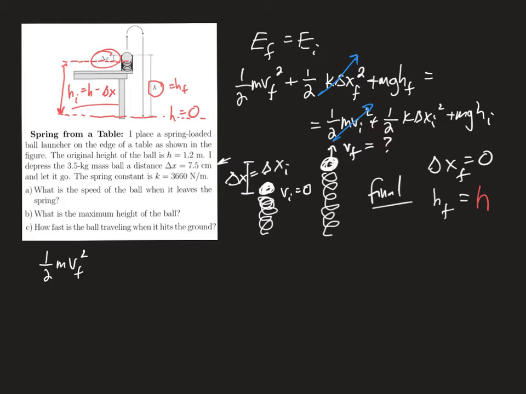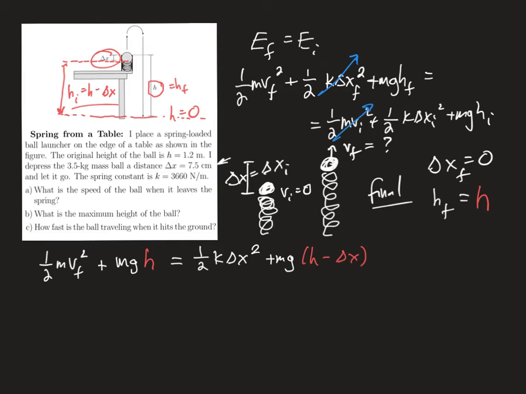So nothing changes in my final kinetic energy. My final potential energy is now mgh, where that h is the 1.2. That's the potential energy due to the spring, where I've just put in my delta x squared in place of the compression of the spring. And then finally I have mg times my initial height, which was h minus delta x. So now I want to go about finding a solution, checking to see that I have all the right variables. I do indeed. This is my only unknown. I know mgh, I know 1/2 k delta x squared, I know delta x, so I should be able to solve this now.